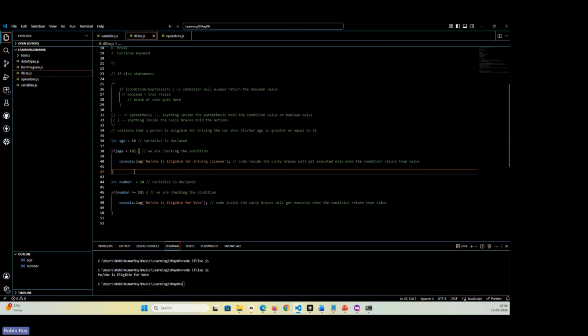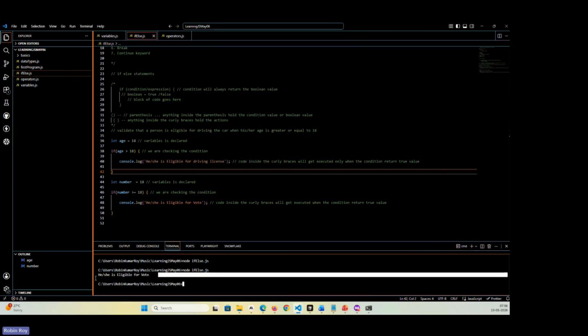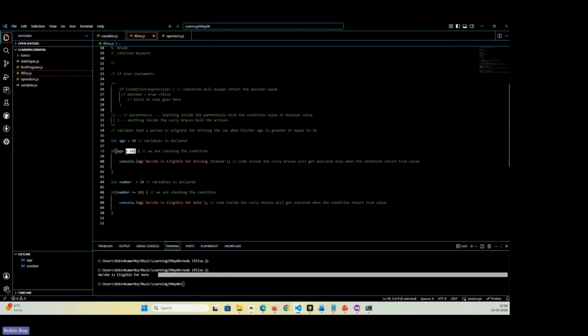But what happens when it is false? Here, I said this particular statement is false. When it is false, what happens? Because in a real life scenario, there should be something. If I say someone's marks are 50 out of 100, he got 50, and I have a grading system. This will be a practice program for you, or probably I'll write the program and give you another practice program.